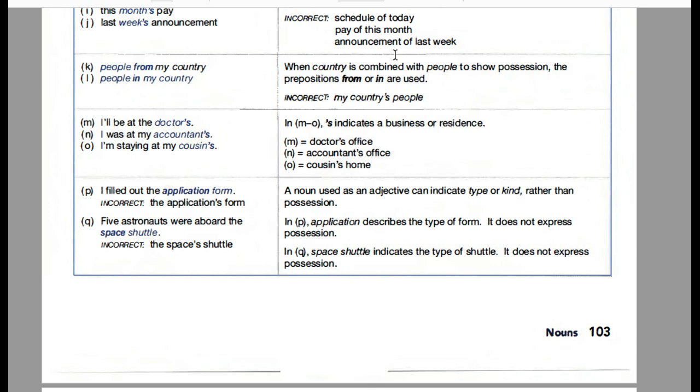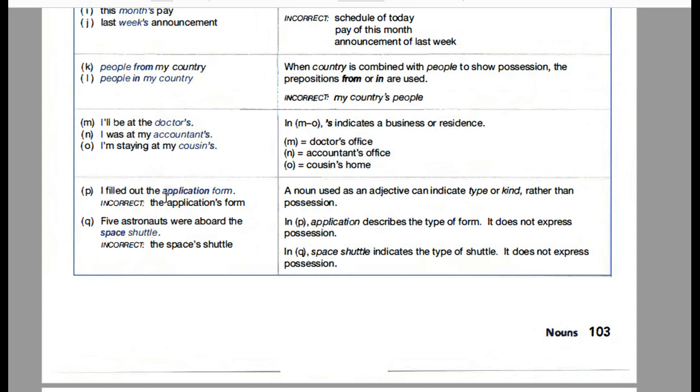Number 3 has examples here. I will be at the doctor's. It looks like I need to minimize using a lot of words, like I don't have to say I will be at the doctor's office. I will be at my cousin's house, my cousin's. So you are using the apostrophe, and at the same time you are avoiding using many words, and this is a style of writing. You can keep it for speaking also. I'm staying at my cousin's, so people will understand directly, whether cousin or uncle or aunts. When you put the apostrophe before the S, it means their own property, their own house, their own place.